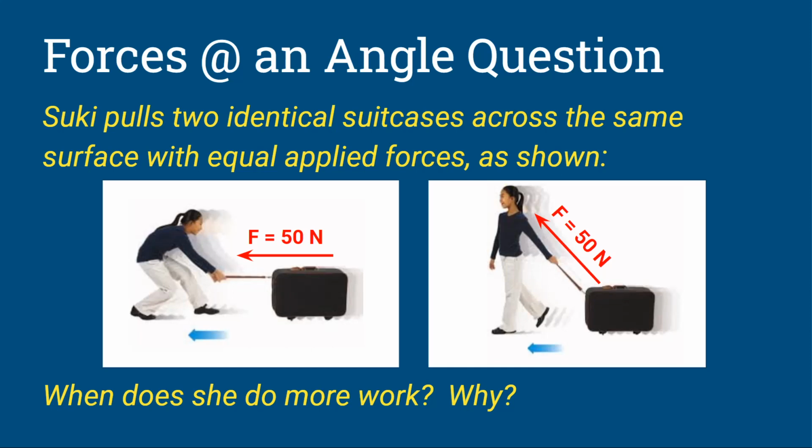I'd have to calculate it with trig, I'd need an angle. Okay, but I know that it's less than 50 because I know that whenever I draw in that right triangle, the hypotenuse is the longest. Both of the legs will be less than 50. So less of her force is in the horizontal direction, therefore less of her force is able to do work. So just a reminder, because we've asked you that before, but it's been a little while.